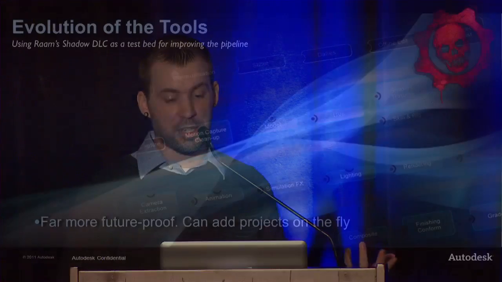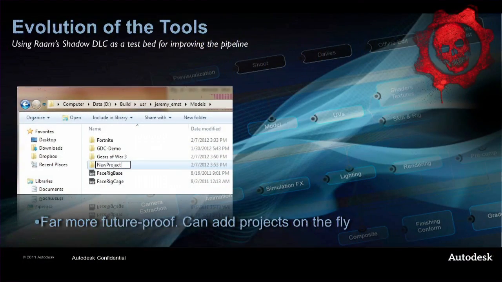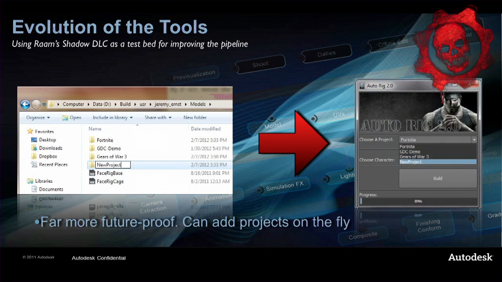But adding a new project is literally as simple as going into the projects directory and creating that new project, and then when you relaunch the UI, the new project is now in the option menu. And that's all there is to it. There's no need to ever touch this UI code again. It's self-sustaining. It will work until the end of time.